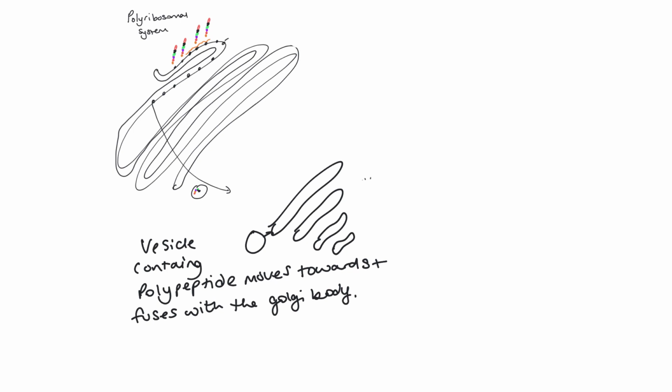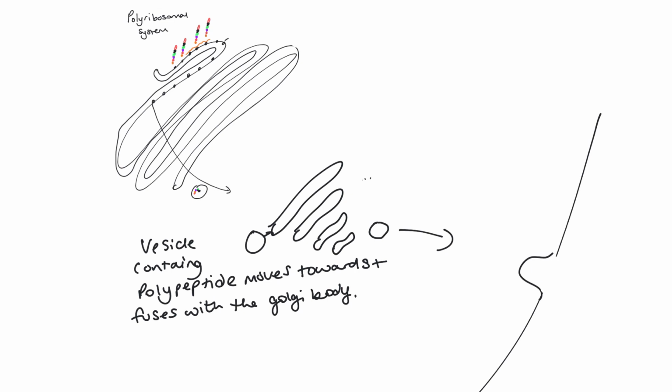So, for instance, it might be converted from a tertiary protein into a quaternary protein, or it might have prosthetic groups added, like it might be converted into a glycoprotein or a lipoprotein, and that sort of thing. And so then it moves through the Golgi body, and then it pops out as a vesicle. And then that can either be a protein that's used intracellularly, or it might be sent towards the cell membrane where it would fuse with the cell membrane and be exocytosed out of the cell.